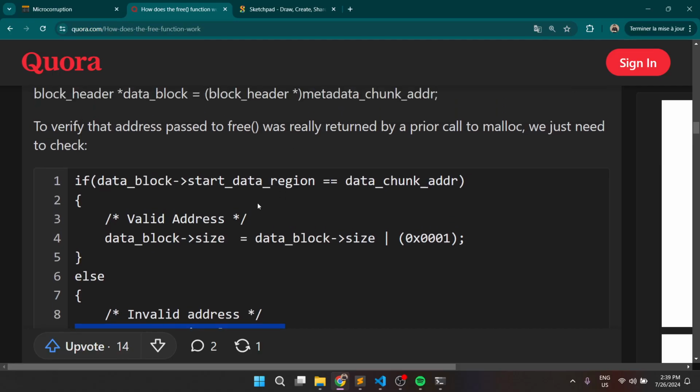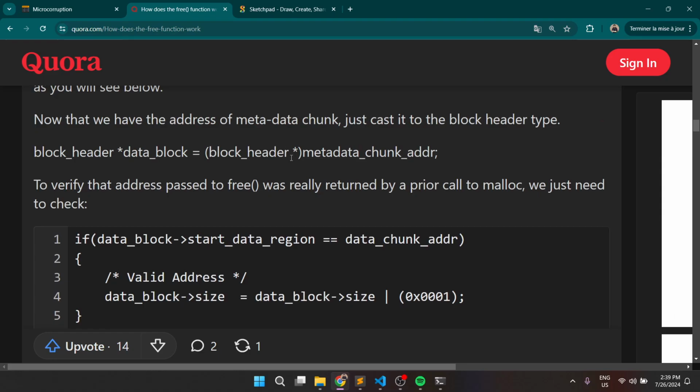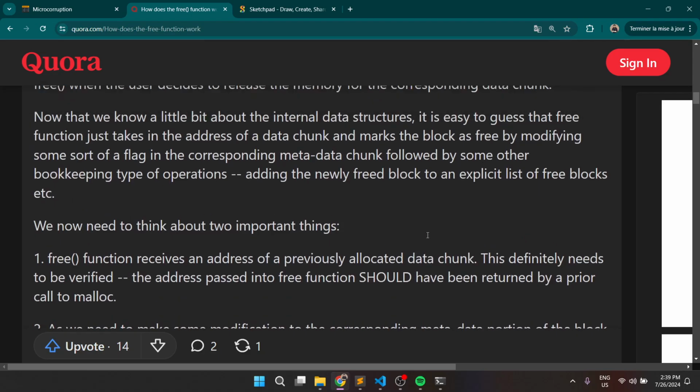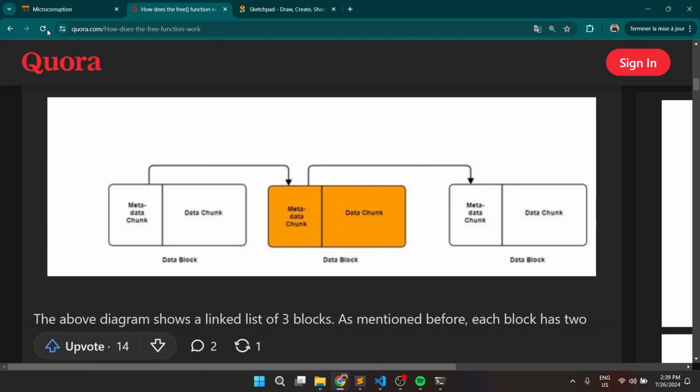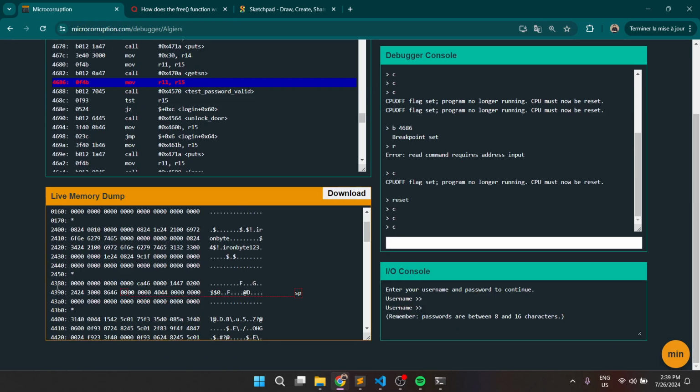So I suppose now we have an idea about how the structure of these things is working. Let's go back and take a look at the memory and try to figure out if those structures are the same or not.